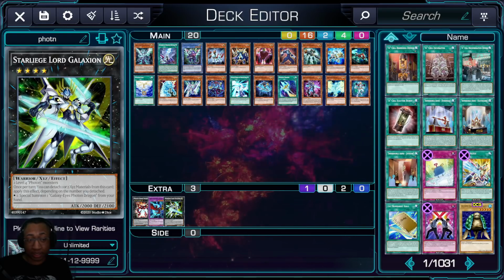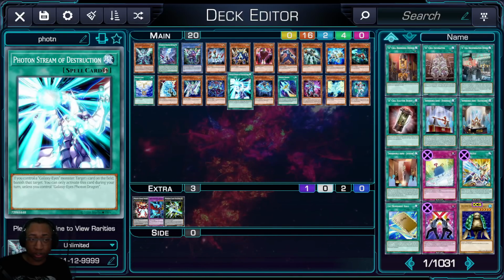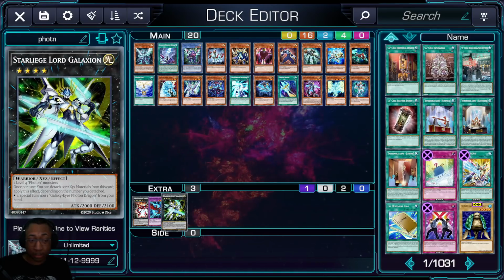This makes getting Galaxy Eyes out on the field so very easy. You don't even need your level 4s to have 2,000 attack points. You can just have 2 level 4 Photons, get rid of them, summon a Galaxy Eyes, and that sets you up right away to use your Photon Stream of Destruction. This card is very good, and it is probably one of your main enablers and main power combos, I should say. You can still go in for damage after you get rid of your opponent's boss monster with Galaxy Eyes for direct attacks.